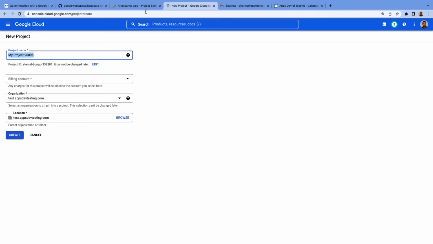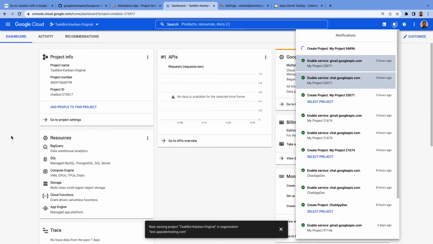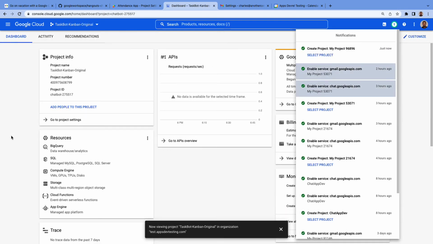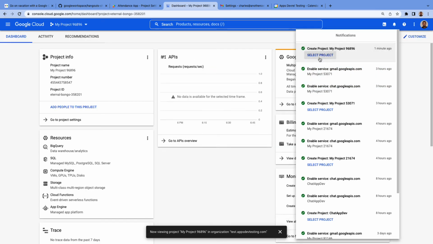You can see here, I can take the default name. Now your organization may have a best practice or a pattern you use, or you may want something a little more identifying. But in this case, because it's a code lab, I'll just take the default name, and then I'll assign a billing account to it. And then I'll say create. Okay, so here's our new project. Let's dive into that.